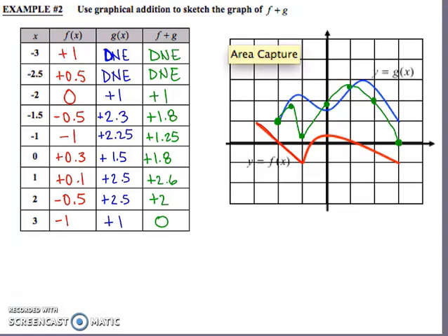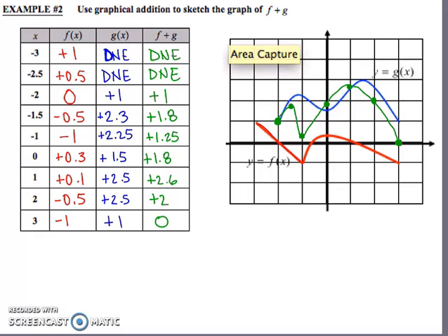This is Pre-Calculus section 2.7 notes part 2. So we were just finishing up our graph of graphical addition of the functions f and g, and as you can see I went ahead and erased my little boo-boo, that point plotted when x was negative 1.5, y was positive 1.8. I had that one plotted a little too low, so I went ahead and erased that.